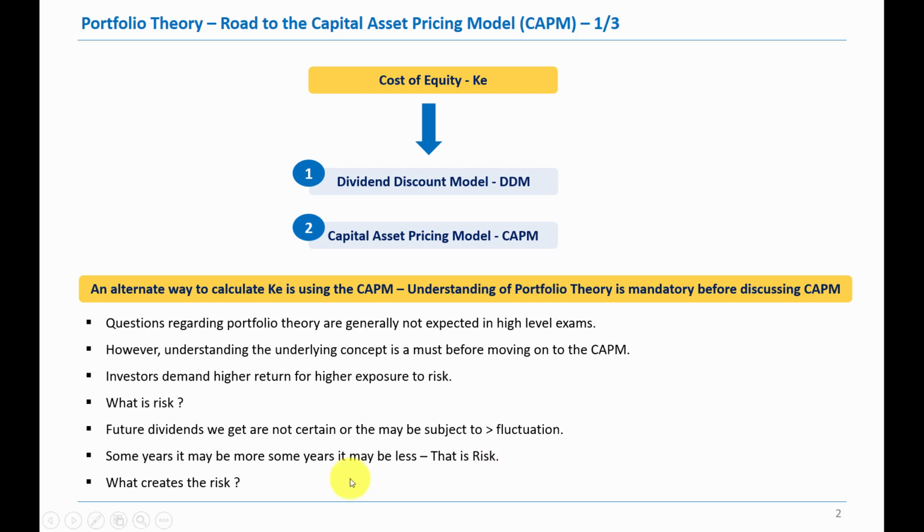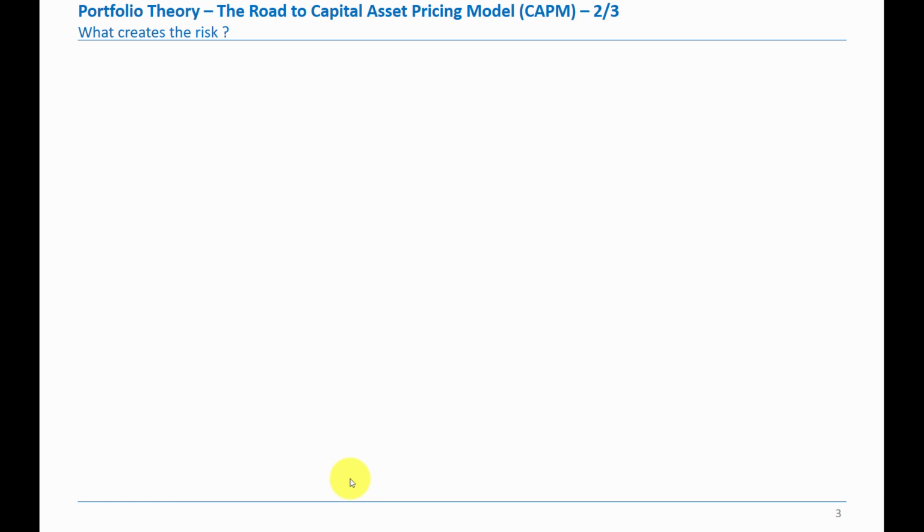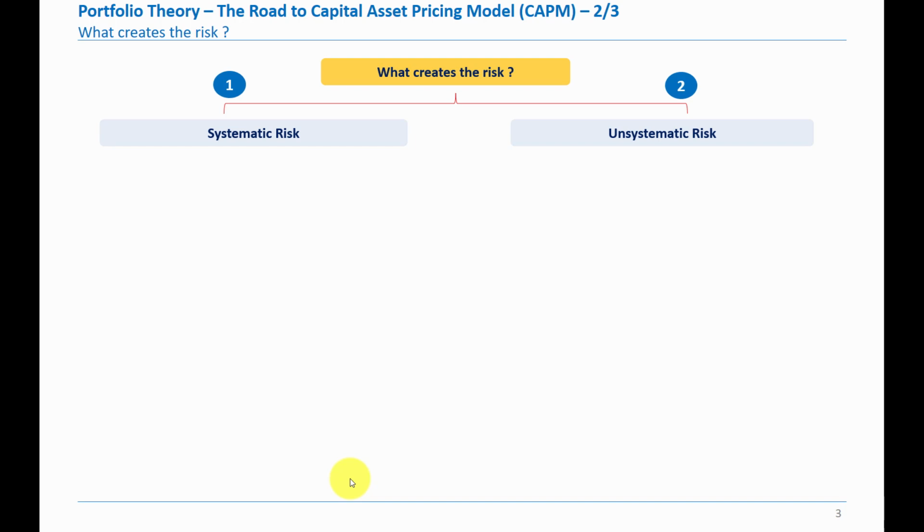Alright, what creates risk? I mentioned at the start of the video that we will be tackling systematic and unsystematic, which is also known as idiosyncratic risk. So what creates risk? Systematic and unsystematic risk are the two factors that contribute to the creation of the total risk. A high-level summary of what systematic risk is: changes in the economic factors such as interest rates, exchange rates, inflation that may negatively impact a business's potential to generate profits.